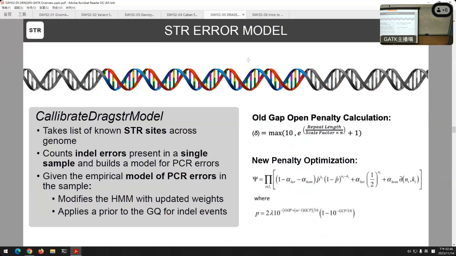Now, why does that matter? Because PCR errors can sometimes be a lot, but they can also vary sample to sample. It's not like you have an established baseline PCR error rate. Maybe it's a lot in this particular sample, maybe it's not. So going through every sample as a pre-processing stage and saying, what do we assume the error rate to be in this particular sample lets us estimate how bad PCR was here, you know? It's not perfect. Again, when we see an indel in these regions, it could be real, but most of these changes probably aren't going to be.